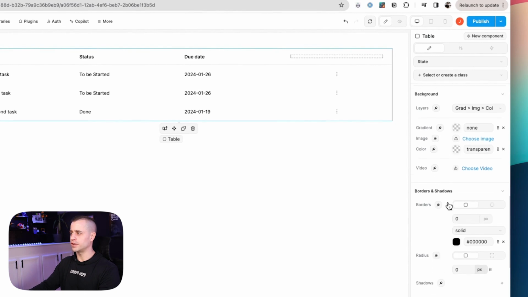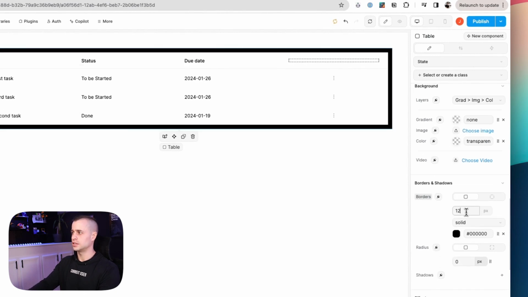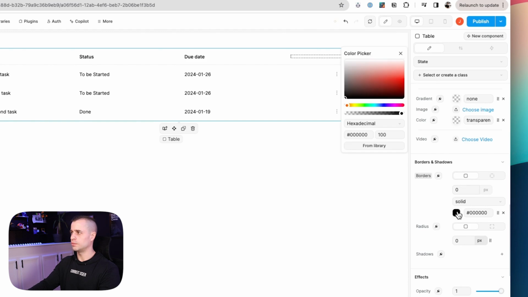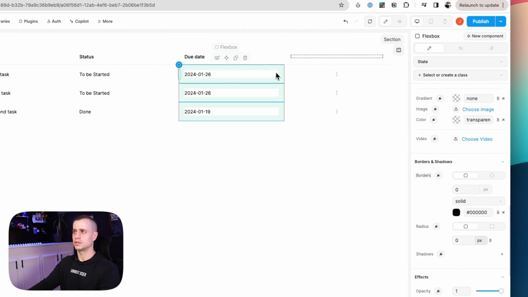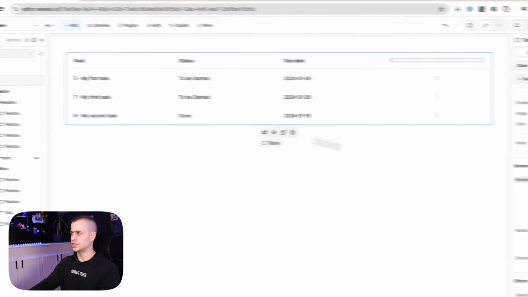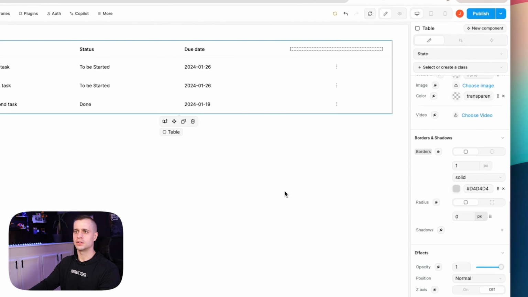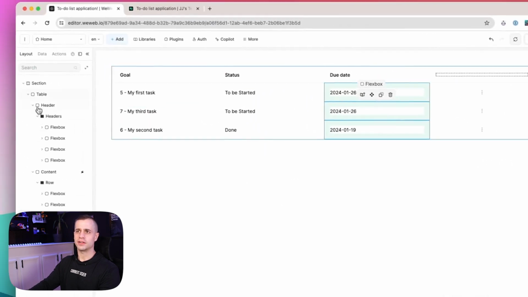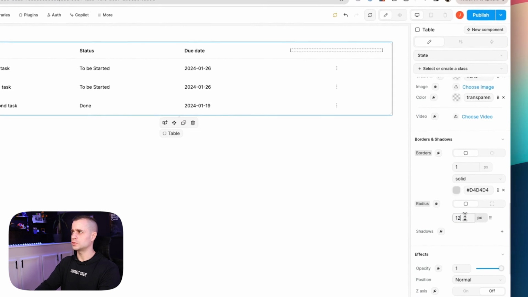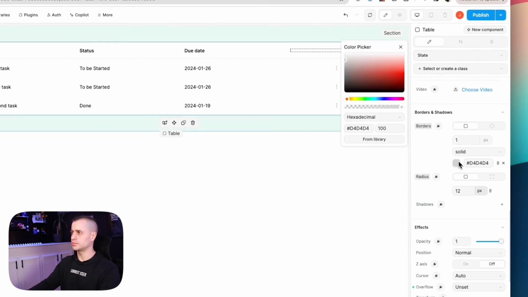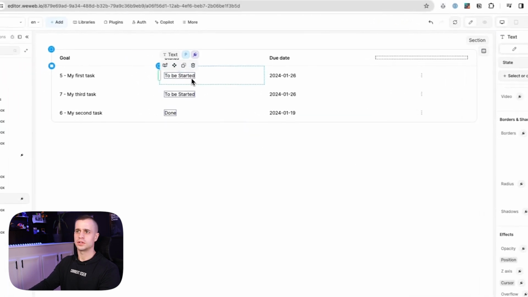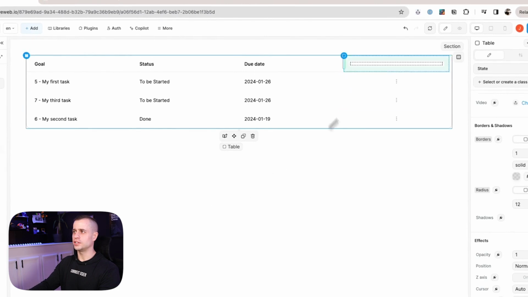And let's do a little bit of a border color and a border radius. So we'll do a 1 border and we'll make that border like a light gray here. Let's see, how's that look? Nope, it's not coming up well enough. Let's try it again. Right here, that border. And I gotta add just actually 1 pixel there. Let's see, how's that look? All right, that's fine for now. Now let's do a radius on this of 12. All right, that's a little bit better. I'm actually going to bring this down. Maybe just bring the opacity down just to 75. Yes, that's all right. But I think that's looking pretty good generally.